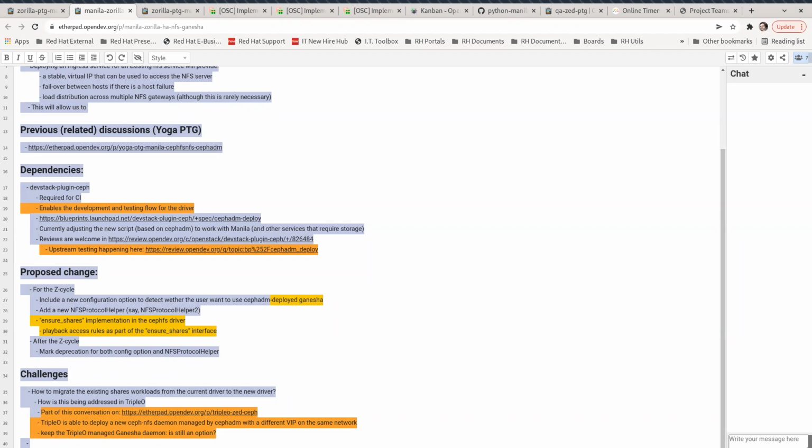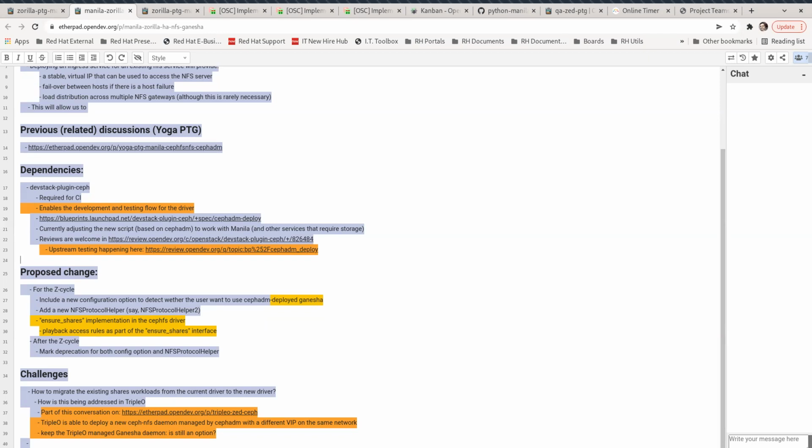Yeah, I agree with this option, because you don't know, there are no standard use cases. Each customer or operator can have different shares, different use cases.